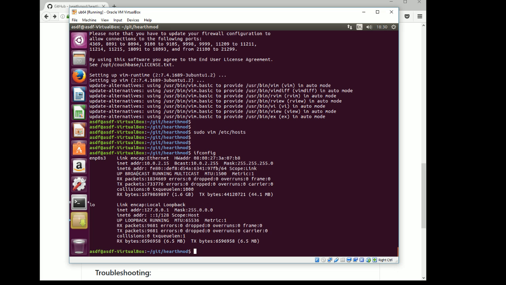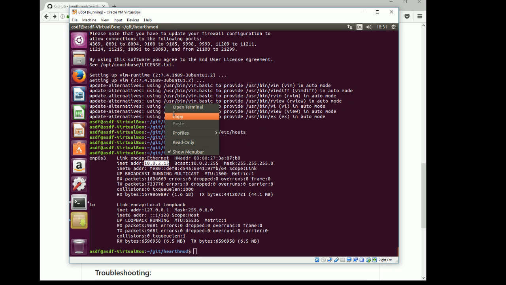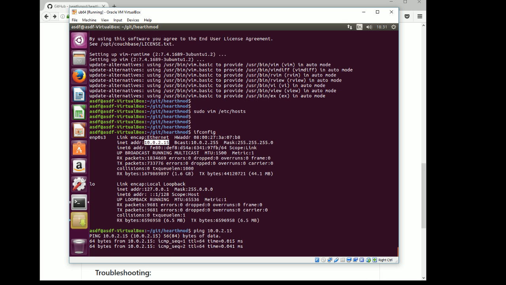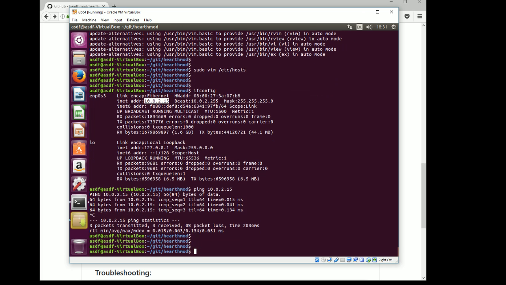So what I have is the IP address of my Ethernet. If I ping this, it is just my machine, this is my guest operating system.